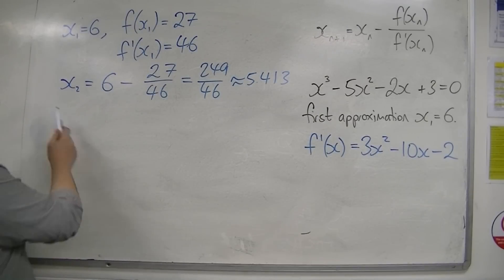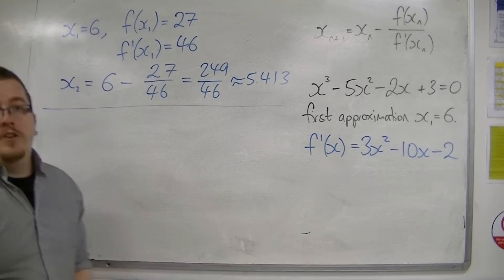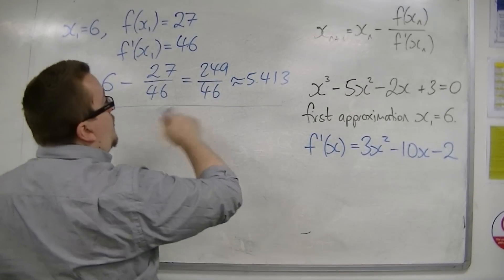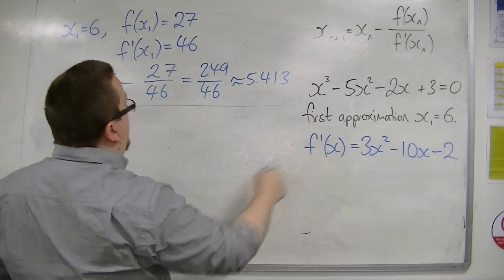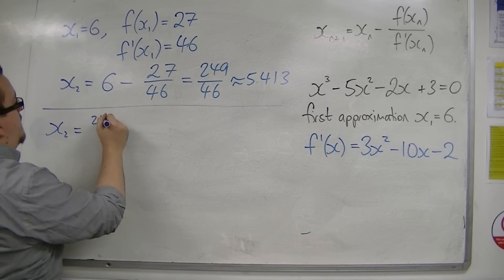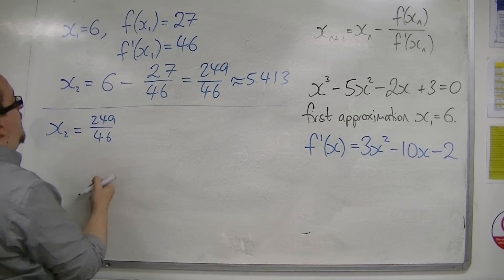Now, that's just one iteration of the Newton-Raphson formula. And you could use it again to then see what you get. So you'd have to substitute x2 into this formula and this one. So let's just do that. Let's see what we get. I'm not promising nice numbers here.